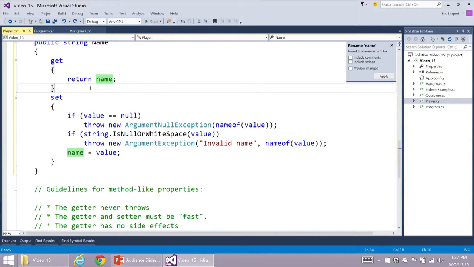Finally, getters should have no side effects. You should never ask something for a value and then have that produce some side effect somewhere. There are a few exceptions to both these rules. For example, there may be a property that is expensive to compute and involves producing a side effect once, but once the value has been computed, then you just store it, and then every time on from that you fetch it. But generally, just try to avoid situations where you are doing anything expensive at all in a property getter and setter.